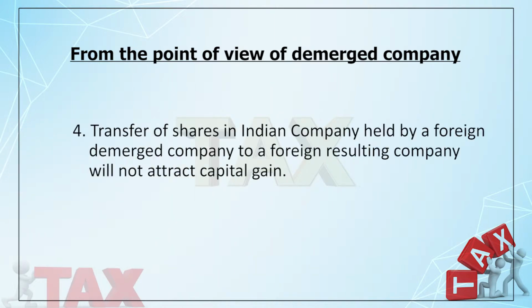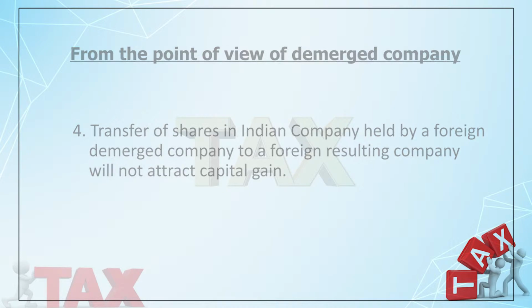Suppose, one small point once again, that the resulting company must be an Indian company. But suppose there is a foreign demerged company that holds the shares of an Indian company, and if that is transferred to another foreign resulting company, that will also not attract any capital gain. It's a part of exempted transfer. So this is all about the tax implication from the point of view of the demerged company.